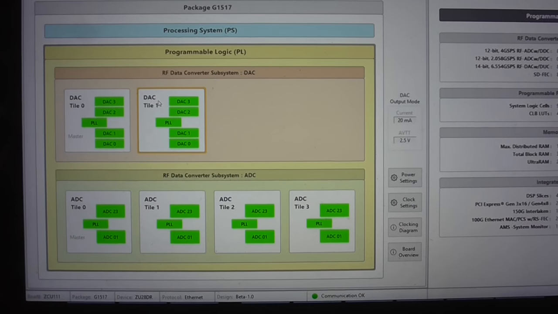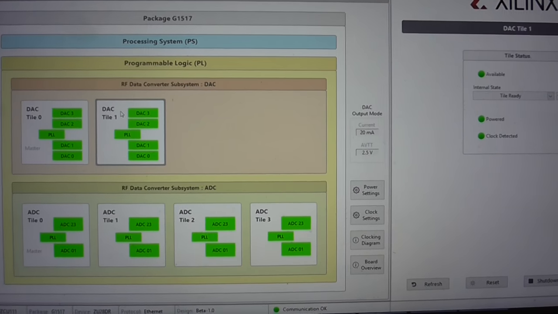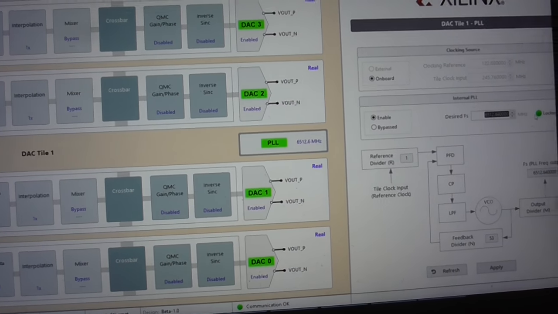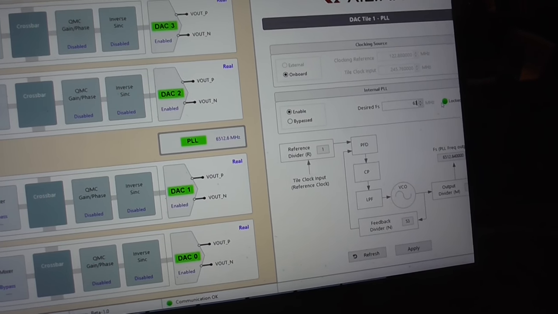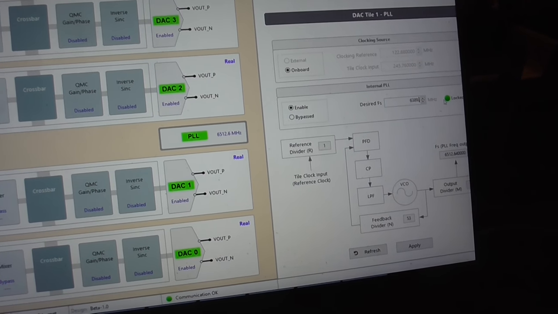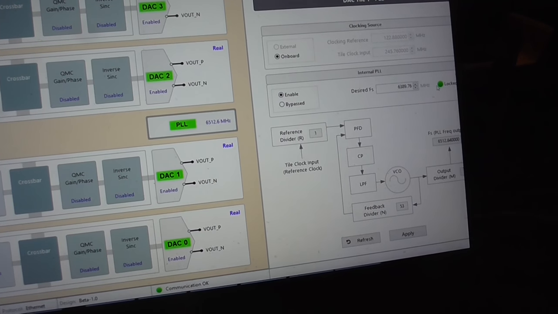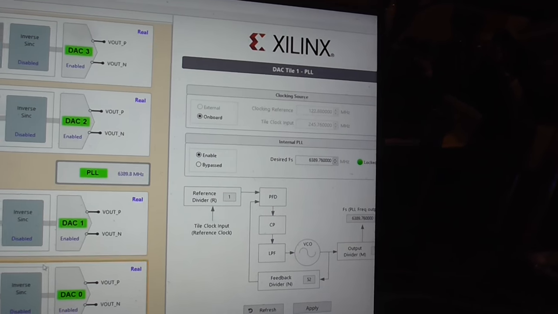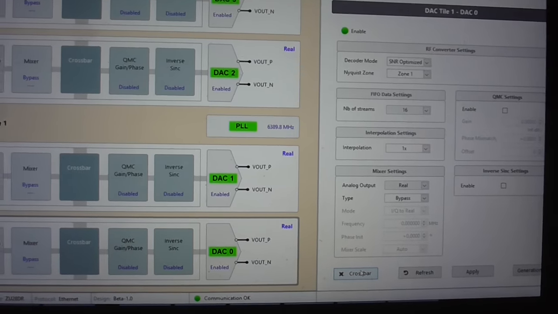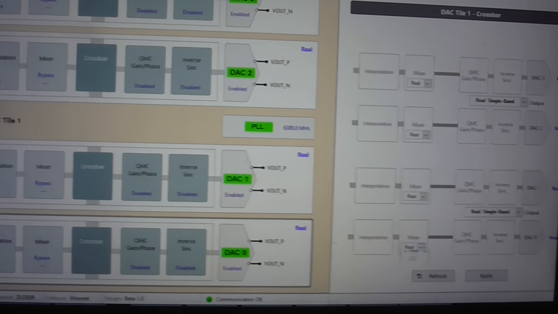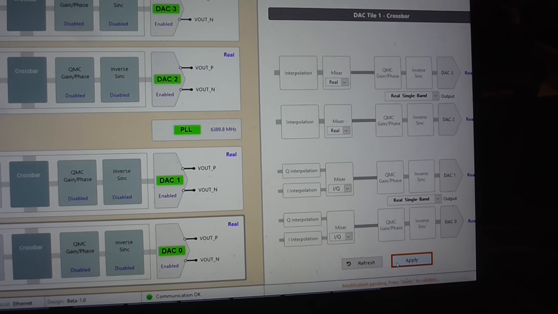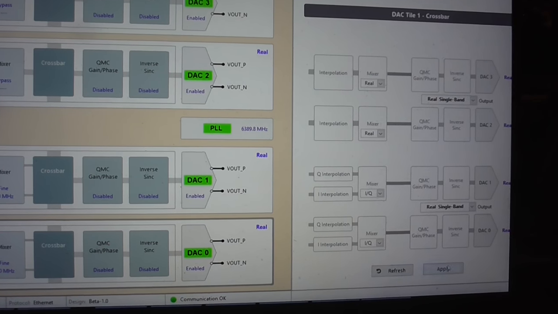First thing we're going to do is set up the DACs. So we're going to come here, click on the DAC, and double click on this. We're going to set the PLL. We're going to change the PLL just to show how flexible this is. And we're going to change this to 6389.76. We're going to click OK, and then we need to click Apply the Changes to apply those changes, and you can see those going down there. Once we've got down here, we're going to set both DAC 0 and DAC 1 to their crossbars to use IQ inputs and not real data. Then again, we've got to click on Apply, so you'll see this being downloaded now.